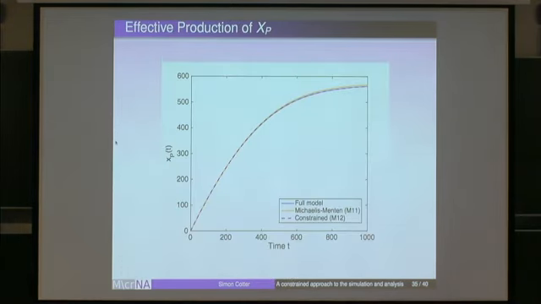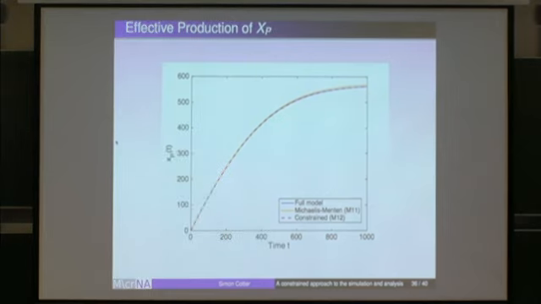So these are the solutions of these ODEs. And this time I haven't picked the parameters to show how brilliant my method is. I can't remember the exact name of the chemical species that I got these reaction rates from. But anyway, this is a more realistic example. So I'm showing you the value of the product as it changes in time between time 0 and 1,000. For the full model, which is the thing we want to approximate with a one-dimensional model, through the Michaelis-Menten kinetics and through the constrained kinetics. Now you can see by eye they're all reasonably close, but if you look at the top end, you can see hopefully that the orange line is slightly above the other two.